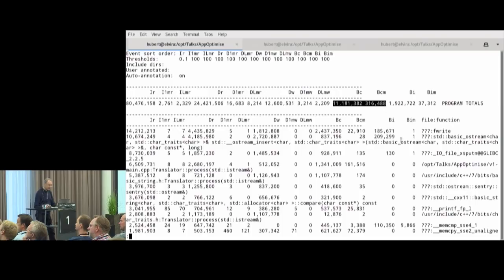Here is the branch simulator. 11 million branches, 0.3 million mispredictions. So this is using a simple branch predictor. If you remember back to that big thing of fast and slow, branch prediction misses are 10 times slower than correctly predicted ones. So branch predictions are good here. So that's branch conditional. There's also branch indirect, and this is basically virtual functions or calls through a function pointer. So call square brackets. And it simulated that, and again, that's fine.